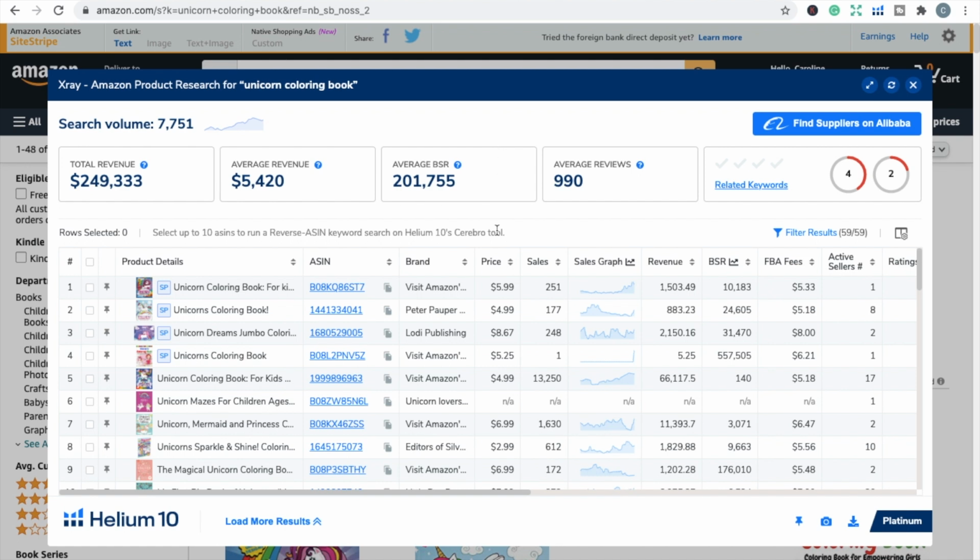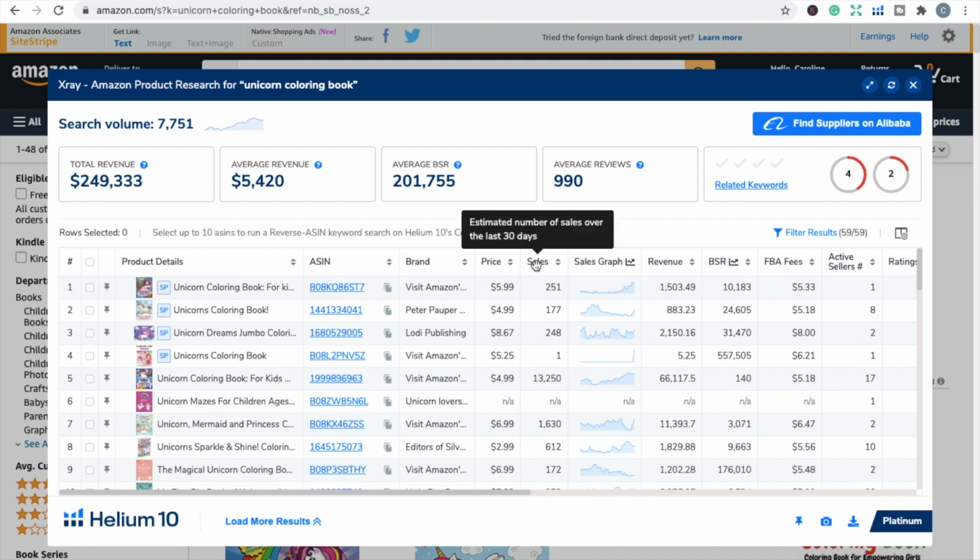Now, as I mentioned earlier, you have the option of searching for just one ASIN if you want to deep dive into a single competitor's keyword strategy, or you can search for multiple ASINs to compare multiple products at once. So first of all, let's have a quick look at comparing multiple books. We could, for example, look at the top 10 ASINs or the top 10 books according to sales volume to look at what keywords those top 10 books are ranking for.